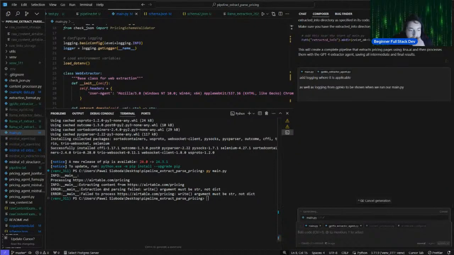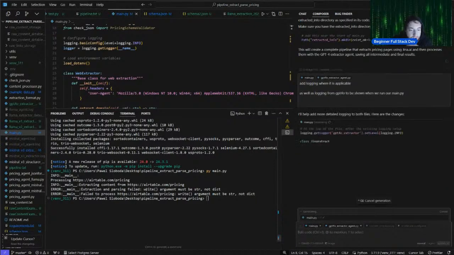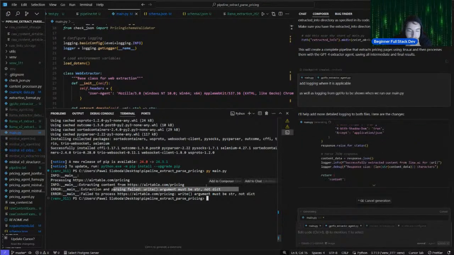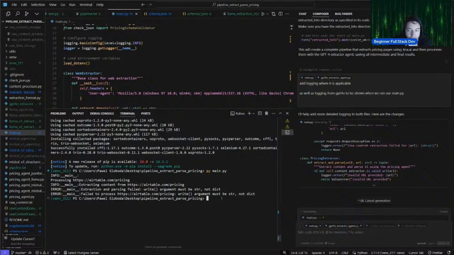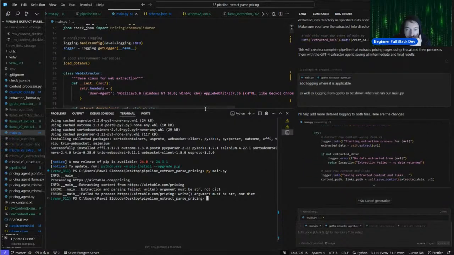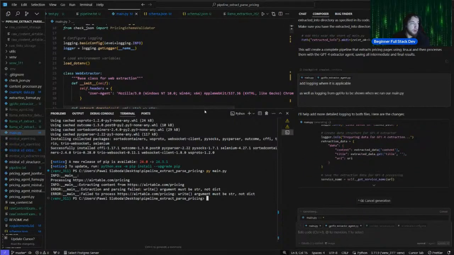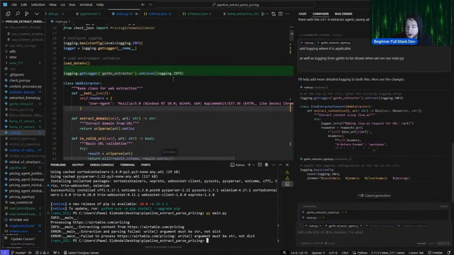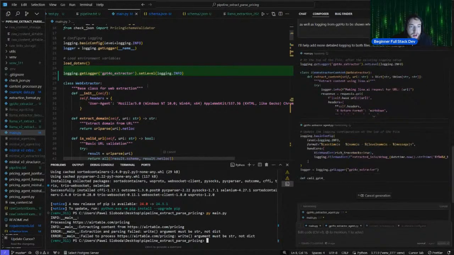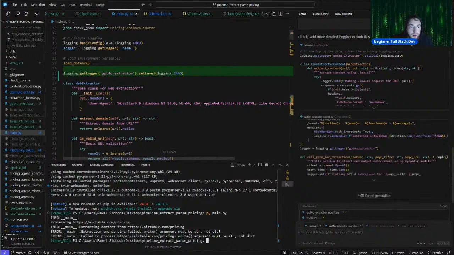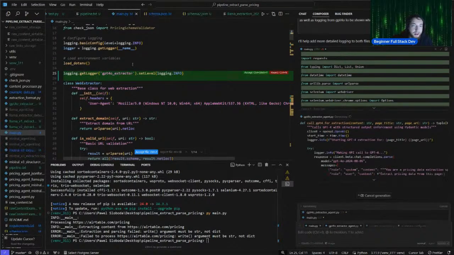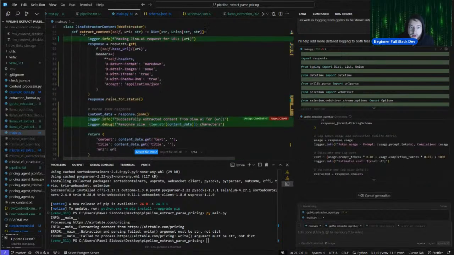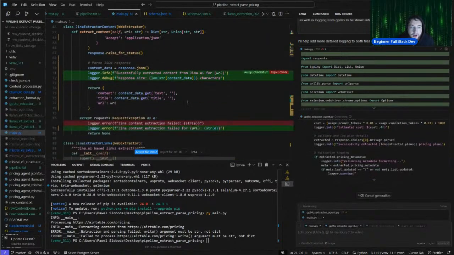Okay, so let's see. Extracting content, extracting parsing failed. Okay. Must be string that. Dictionary. Okay. We'll add that right after this logging. So we're doing this fast, but speed is king, right? I mean, we got AI. Why not? Let's use the speed. Oh, there we go. So yeah, it's getting the logger because I have a logger in our extractor already.